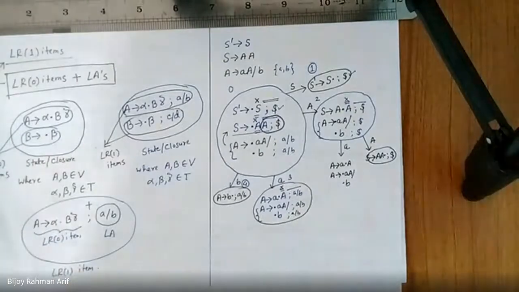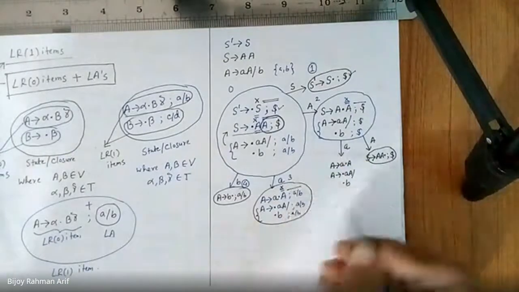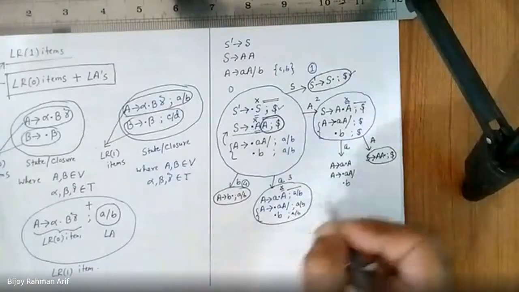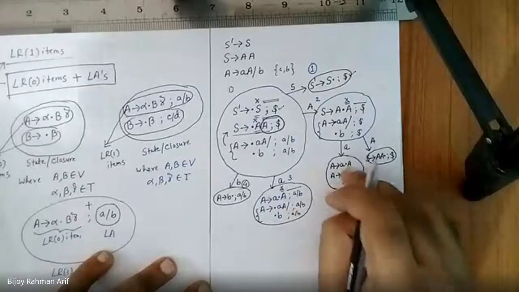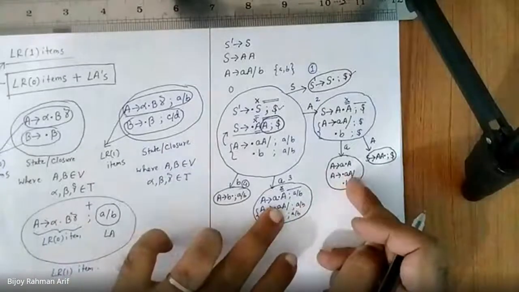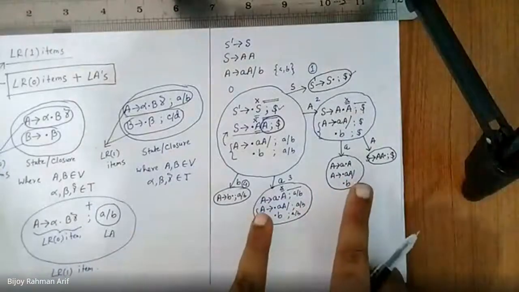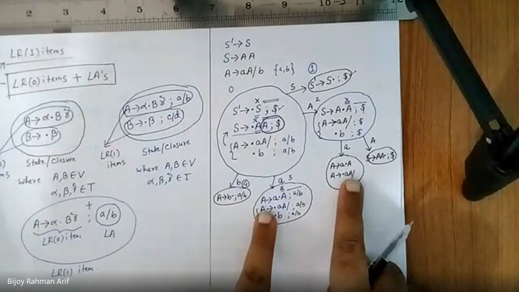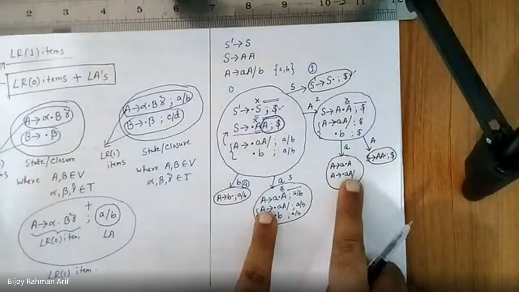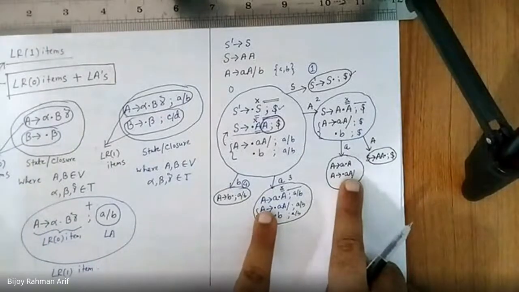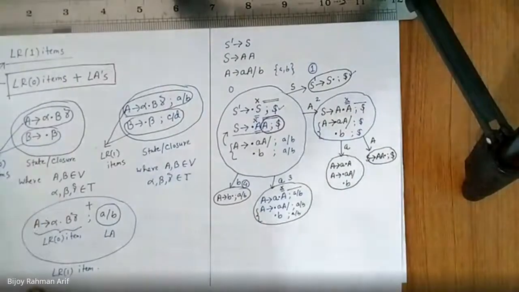You are right. If you don't consider the look ahead, this is the same. Am I right? If you don't consider the look ahead, these two are the same. But if you consider the look ahead, then you have to think again, and that is the difference. If you are in LR0 or SLR1, no problem, because there is no look ahead. They would be the same. But now you have to consider also the look ahead.